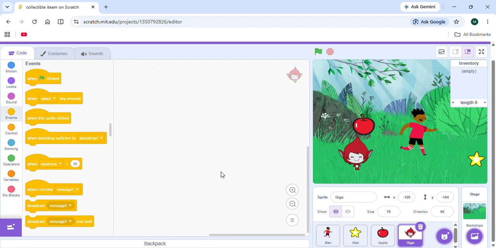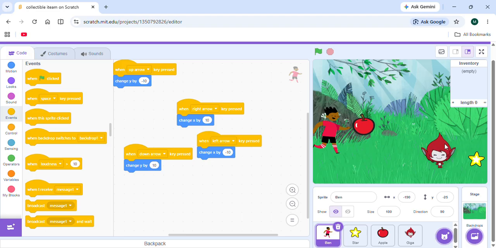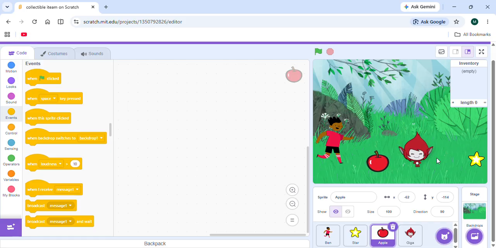Now she's small, and now this is fine. Now let's make them in space. Like the pen is here, the Giga is here, the apple is here. Now start.